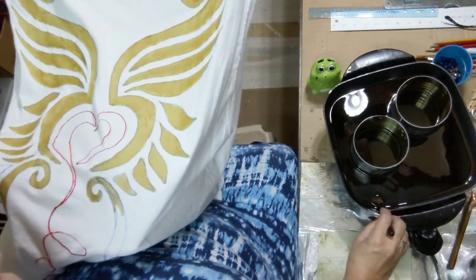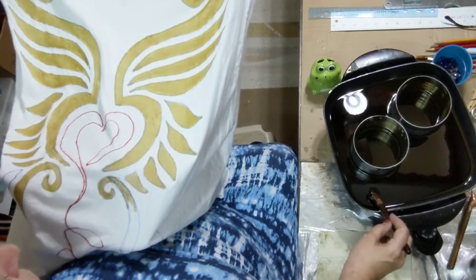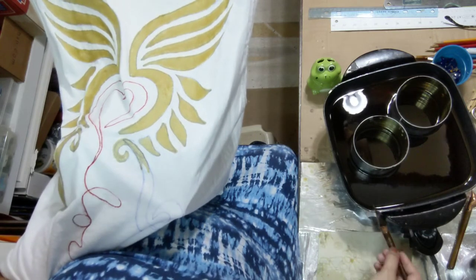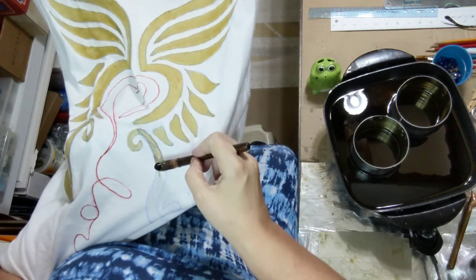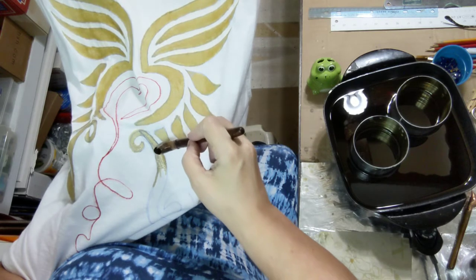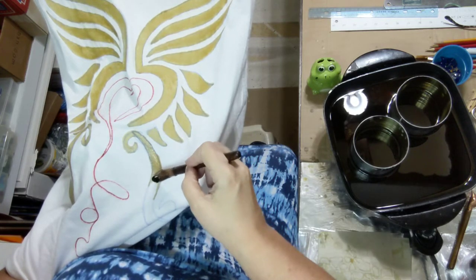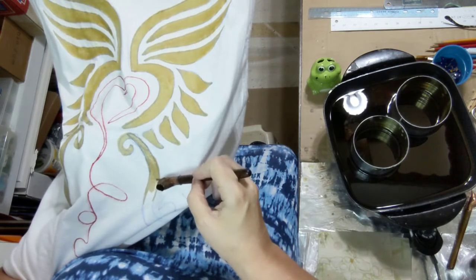Sorry, guys. Got a lot of beeswax wanting to pull there. It was fixing a, oh, it did. It just dripped on my hand. Little blurp there. Big scheme of things, so I'll be all right.